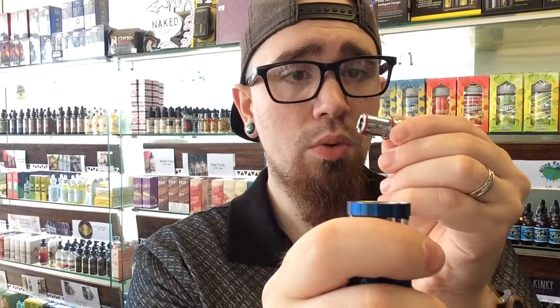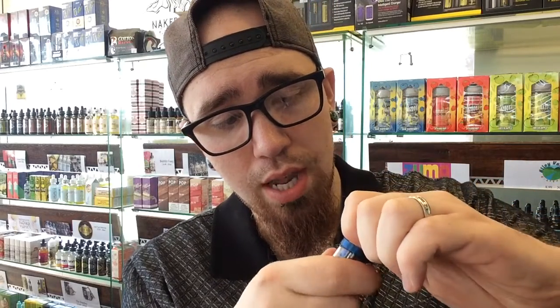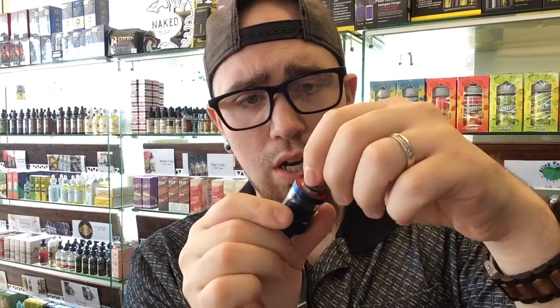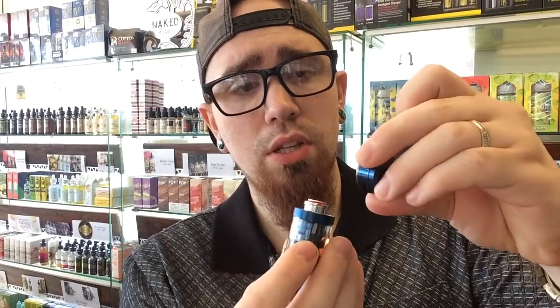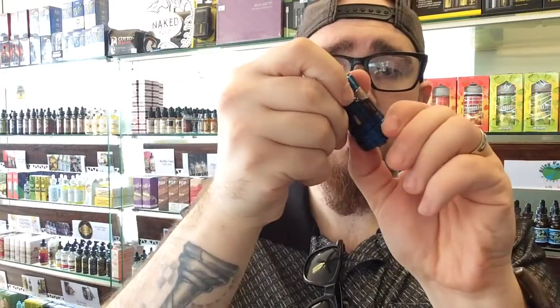It's very, very simple. The one that I have in here right now is the 0.25, which is rated from 80 to 90 watts, as well as it comes with an extra one, which is a 0.5 that is rated from 70 to 80 watts, or from 60 to 70 watts, something like that. Pretty low wattage. Overall, though, I'm pretty happy with this tank. I really am. We're just going to screw this back on here. So that's how you get into the tank. Breaks down very, very simple. It's maybe not as traditional as some of you might be used to, but it's pretty simple overall.